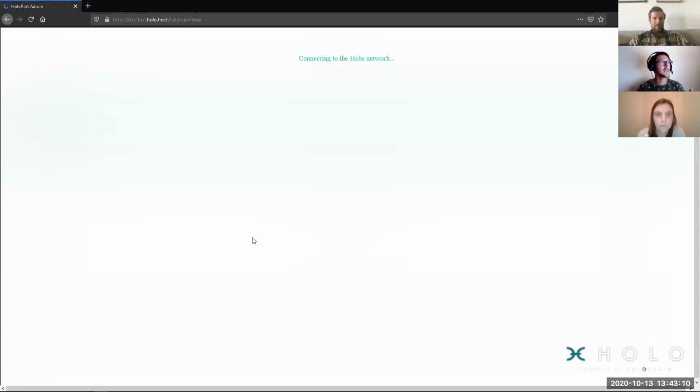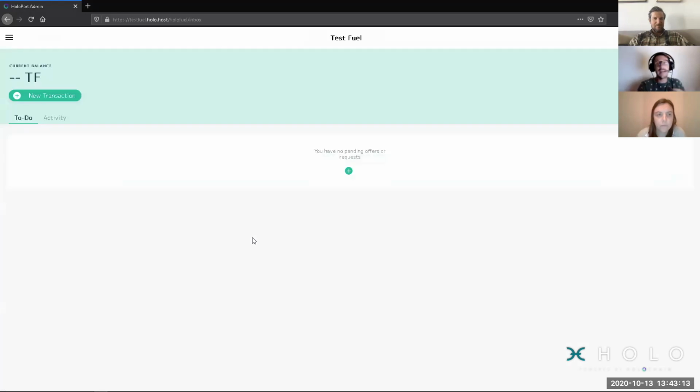So that's an interesting thing to say as well, is even though I have my HoloPort right here, I'm just a web user. I could be in Timbuktu or Australia, very far away from the HoloPort, and I could get matched with a different HoloPort than the one that's right here on my desk. And so we won't go into the specifics of that, but we could if we wanted to look in the console and figure out whose HoloPort my data is actually being hosted on, if we wanted to be really in detail about it. Bekah and Jarod, I think we just want to focus for the purposes here to keep this snappy.